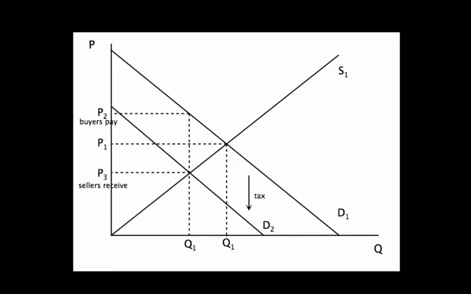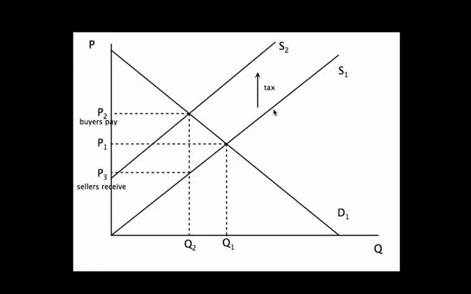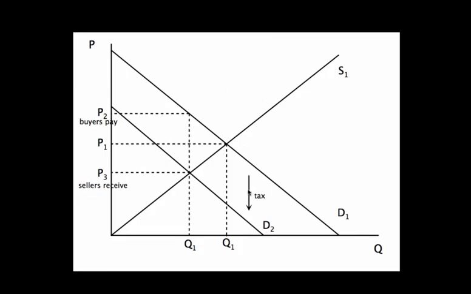So that's why if we draw a tax, it doesn't really matter which assumption we use. So we could put the tax directly on sellers, the tax directly on buyers. In other words, the law or the administration of this tax does not affect the economic burden. So that's why if we want to draw the effect of a tax, we can even leave out these shifts. So that's often the easier way to do it.